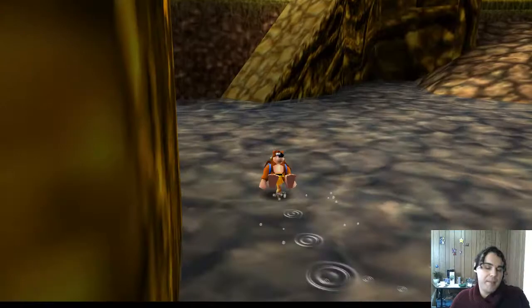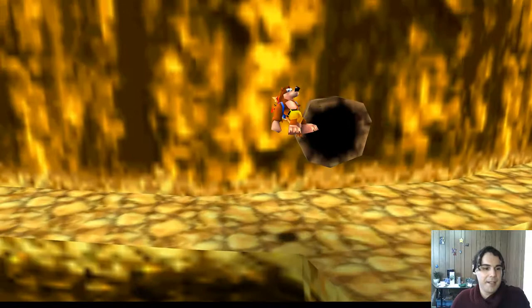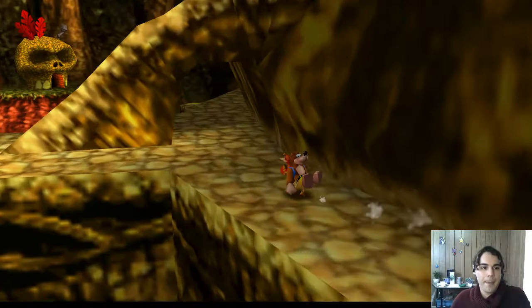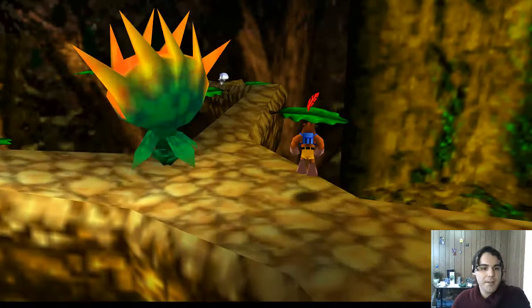But then in Banjo-Tooie, he's on the lava side of Hailfire Peaks. I realized that probably wasn't a premeditated thing. It was just a little Easter egg they threw in. But it's little things like that that I really appreciate when games do, those little nods for those that are really paying attention.